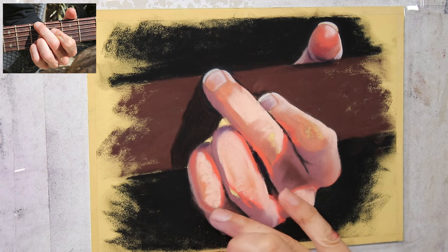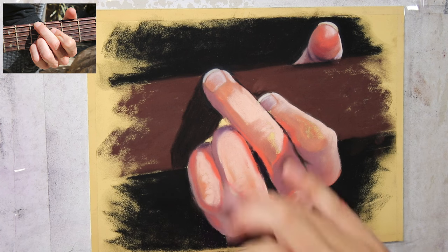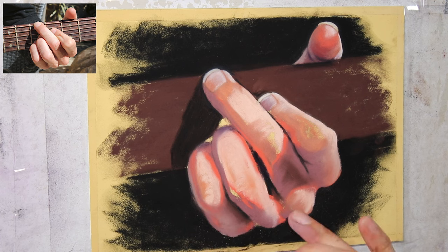So I'm just giving these base layers a bit of a blend here, and then I can start to come back in and shape things and refine a little bit more.